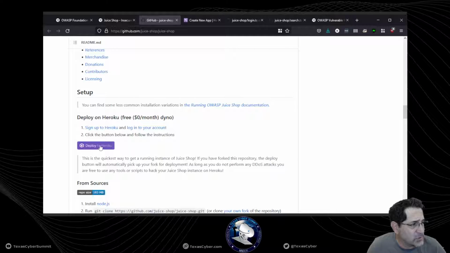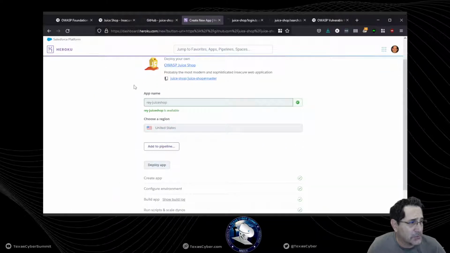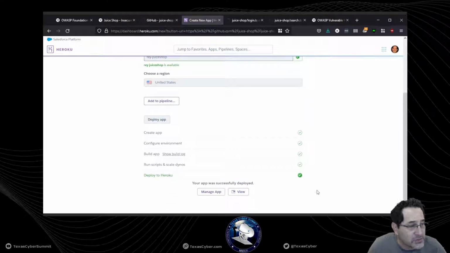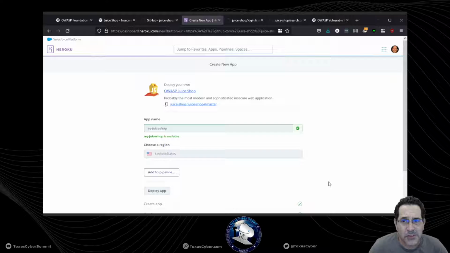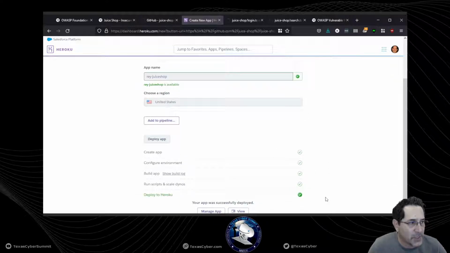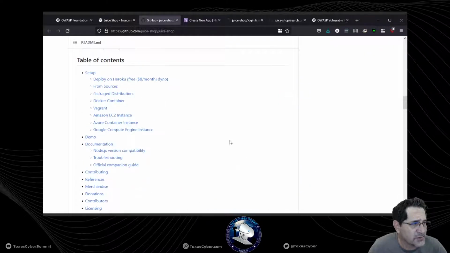But yeah, for example, you can click on here and go to Heroku, and then when you click here, it'll actually install a Heroku instance that allows you to tinker with Juice Shop directly. So you don't even have to do this in a VM if you don't want to. You can just sign up for Heroku, and I think Heroku gives you some free credits, and you can play with Juice Shop directly there. All the code is available to you.